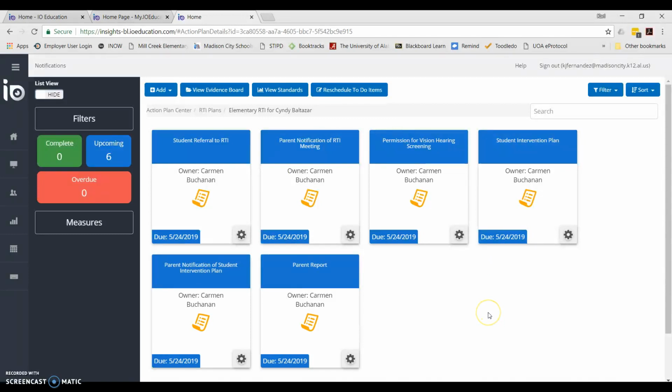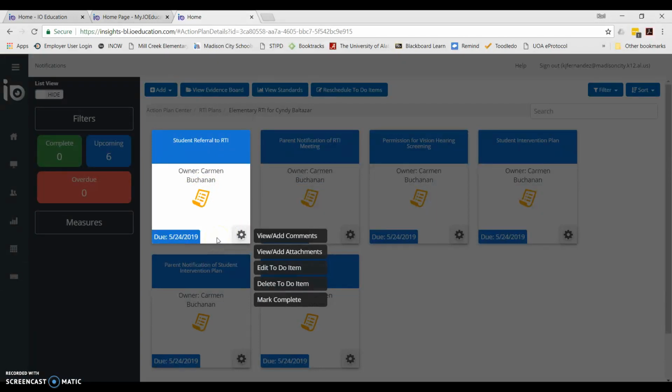To attach evidence, you'll simply go to the form that you want to attach evidence to, like work samples or documentation. For the student referral, for instance, if you want to attach documents because you're referring a student, just click on the gear at the bottom right corner of the link box for that form. You'll click on it. Everything else grays out, and you'll notice that the form link box is highlighted, and then we have a menu that pops up in the bottom right hand corner.